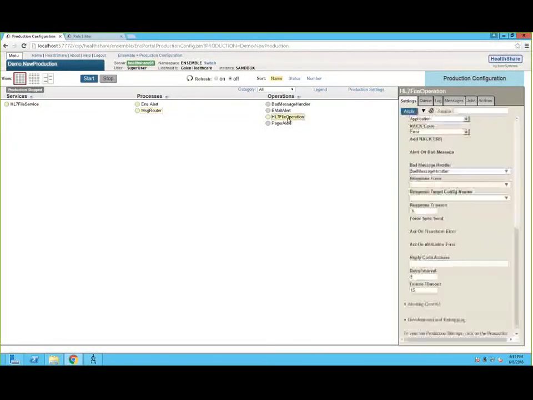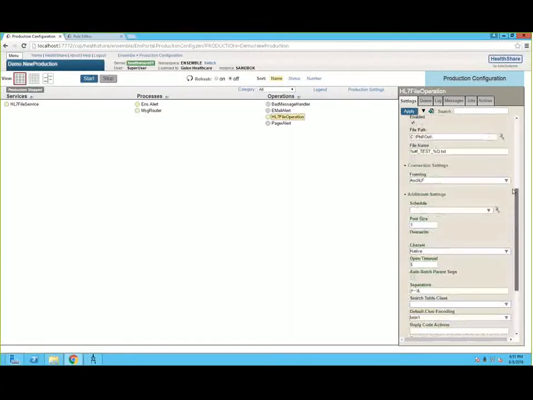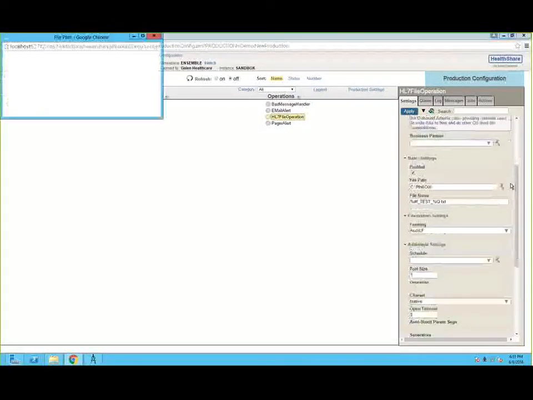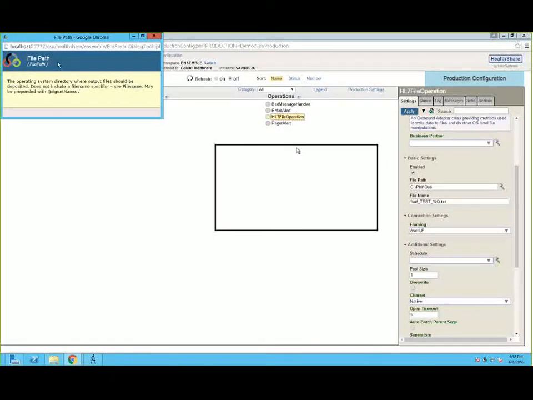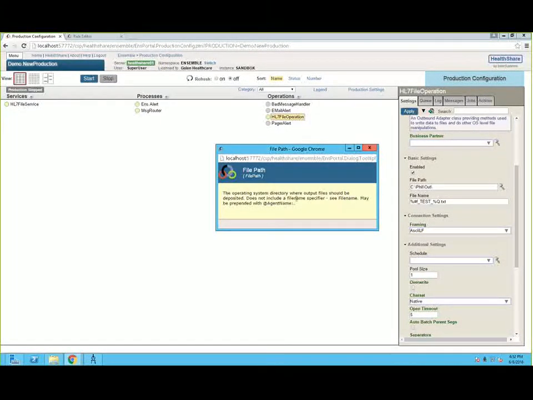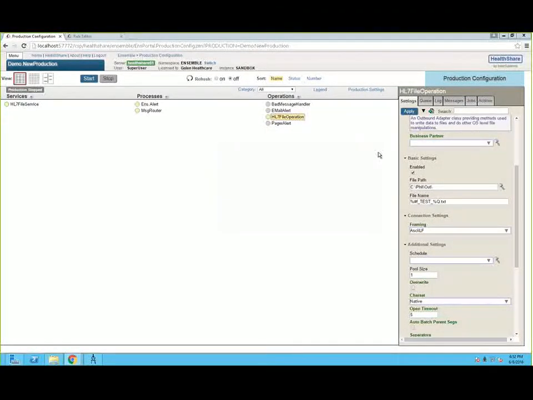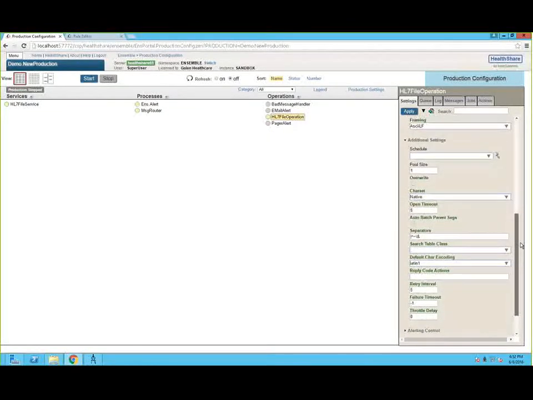We'll just jump over to business operations real quick. Very similar to business services. In this case, HL7 file operation. What's my file path when it goes out? And how do I want to structure my file name? There's some documentation online that indicates what these characters mean, but that basically helps build out your file name on the output side. Another nice feature you quickly saw pop up: if you hover over any of the settings, you can see a question mark. If you click on it, it'll give you a little paragraph on what's going on. You can obviously get more detail, but this will give you a quick snapshot of what this feature actually does.